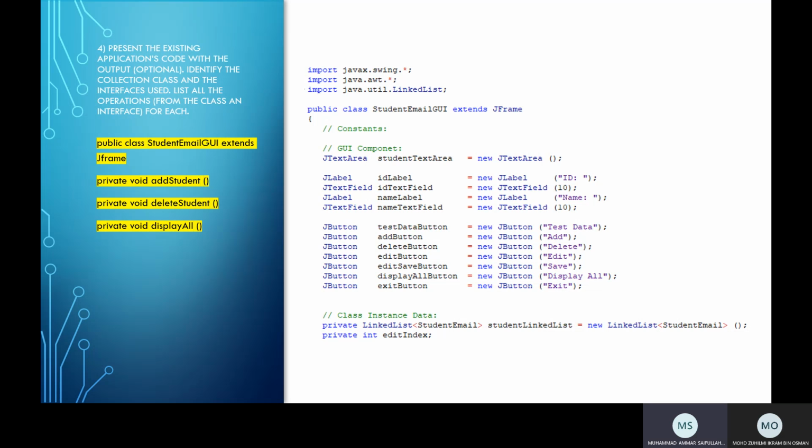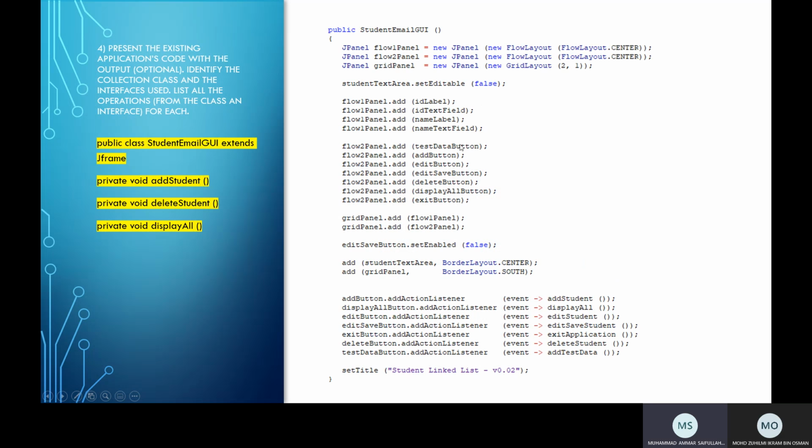For this GUI, we are using a public class StudentEmailGUI that extends JFrame. As we can see in the code, we have the GUI components and the class instance data.